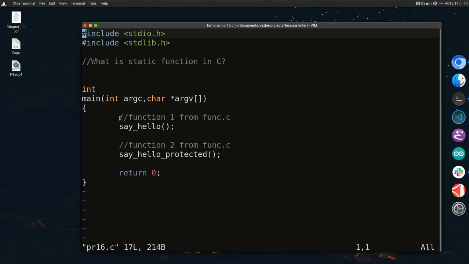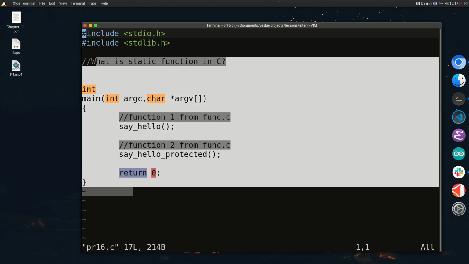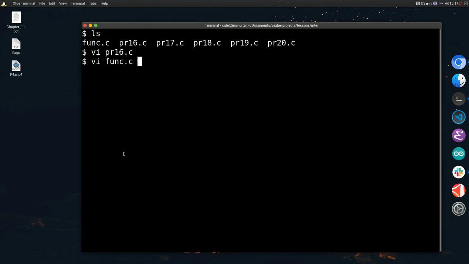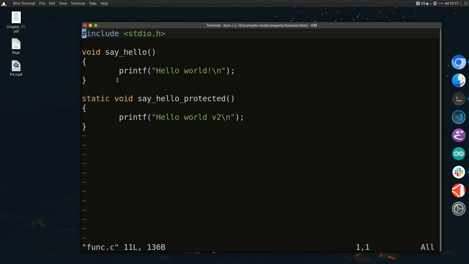You can see that I'm calling two functions, and they are not defined inside of this program here. They are inside of func.c, and you can see one function is type void, the other one is also type void, but say hello protected is a static function. A static function has a scope that's limited to its object file.